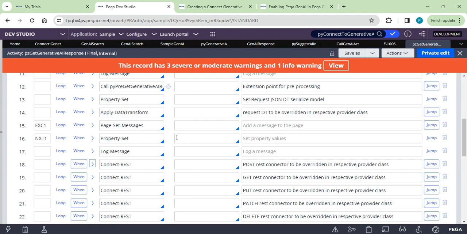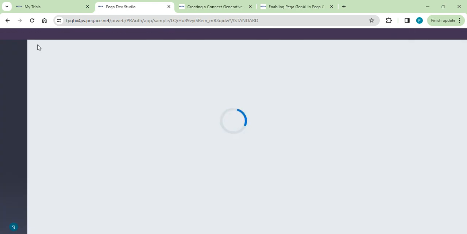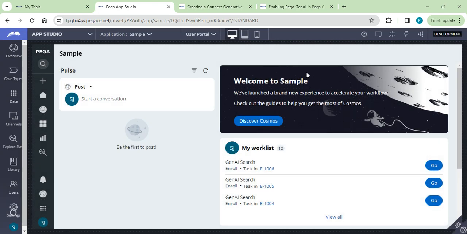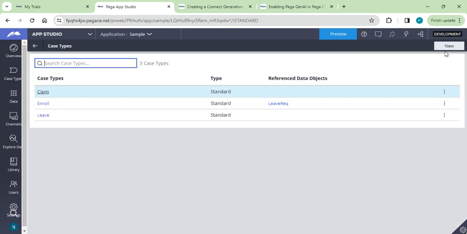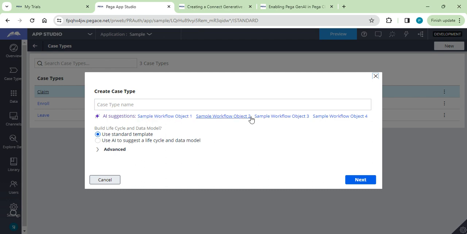Let's connect in another video for more details related to Gen AI. Before ending, I'd like to show you the places where Pega is already using Gen AI. For suppose when I click on New here, these are the AI suggestions.